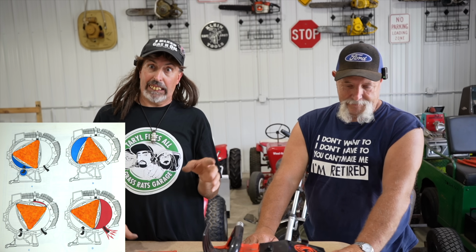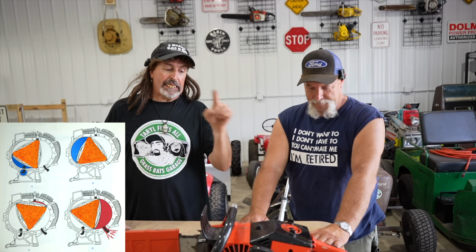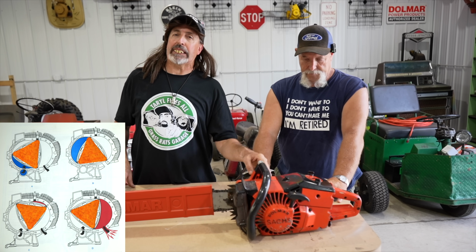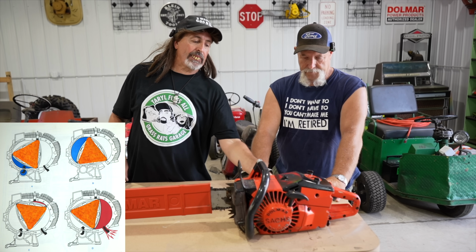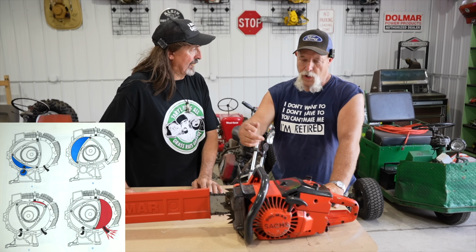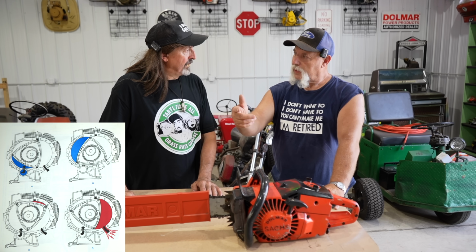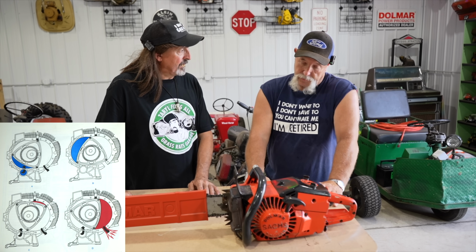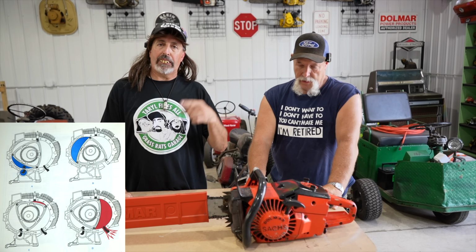So if you don't know anything about rotary engines, it's like a big triangle, and it spins. It's got a Dorito inside. Yeah, it's like a Dorito. As it spins, those little gaps, it's like a 3-cylinder. It's hard to explain, but each little gap in the triangle is your cylinder, basically. There's a wiper at the end of each one of the points on that triangle, and that's your cylinder as it spins around.